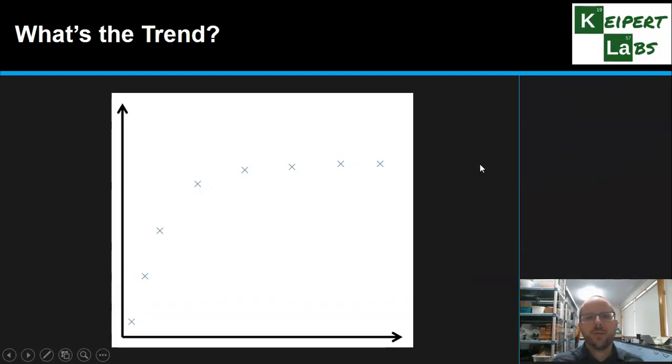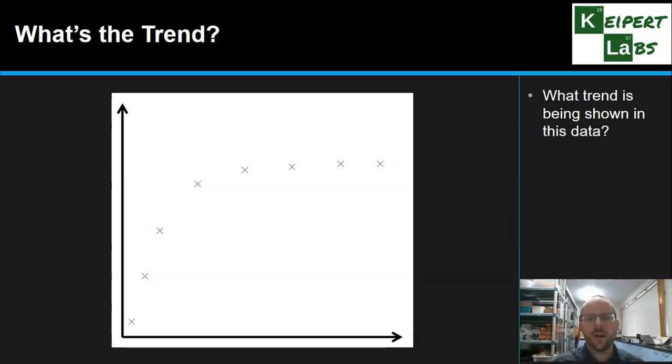Okay, but now if we have a look at another set of data, now there's no labeled axes here, that's not what this is about, but you can see these X's, these crosses represent the measured points. Now if we try to take the same approach to this one that we did to the last one and say, let's look for a straight line relationship, then it might confuse us. But we still need to know what the trend is being shown in this data. And we need to be able to work out what kind of line we should be drawing in order to see that trend.